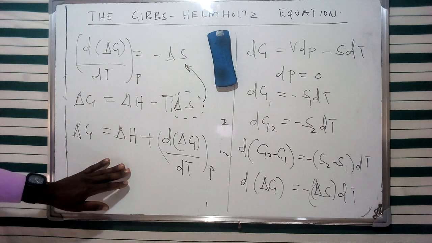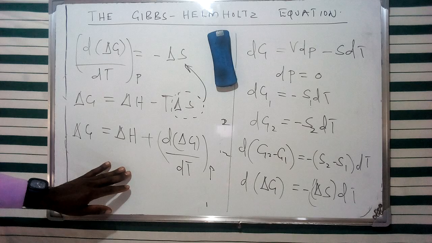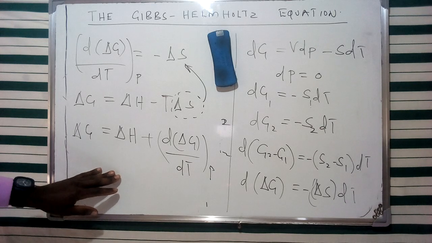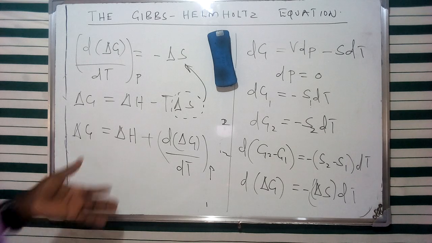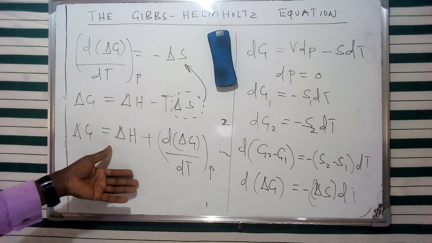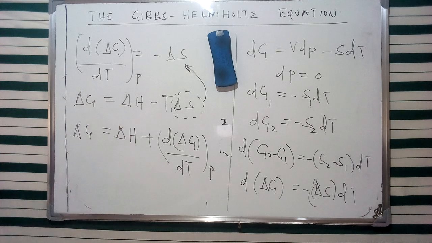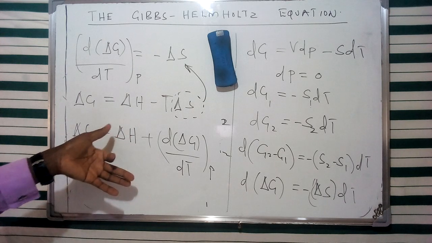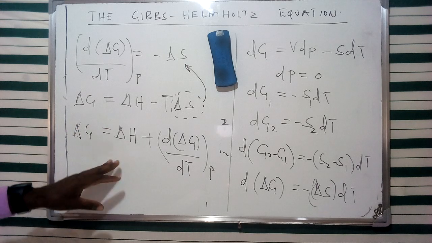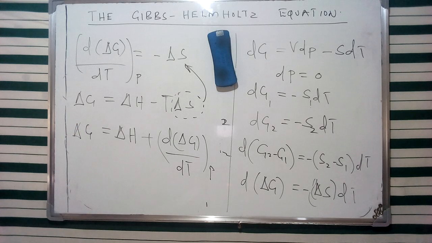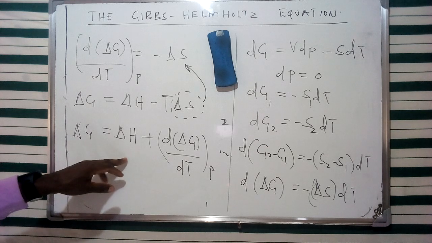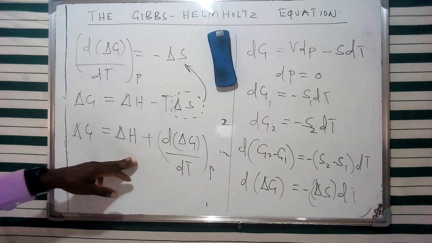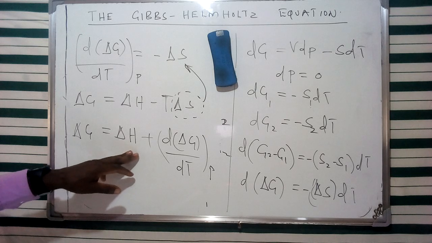So the resulting equation from this is what we refer to as the Gibbs-Helmholtz equation. And this particular equation is going to be useful, as we said from our first case, since it gives a relationship that can be applicable for any physical or chemical change. And from this equation, we can evaluate or calculate the various values for enthalpy of various reactions.